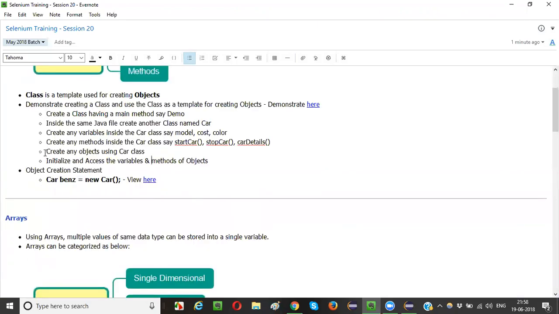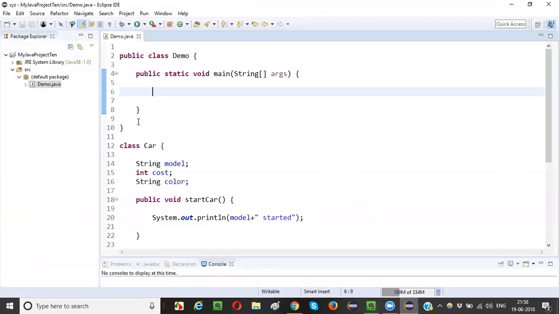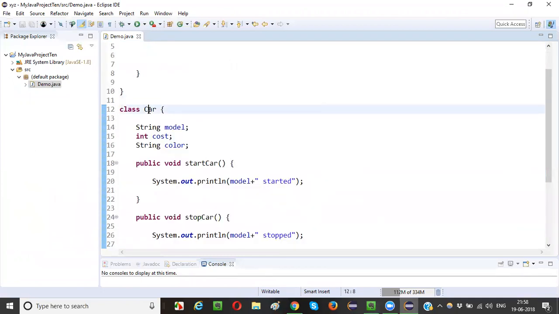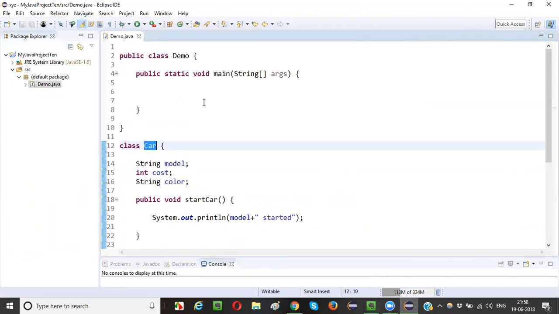Now I'll be creating some objects using the car class. So how to create objects in Java? This is a template, right? Using this car template, I want to create some objects. What is the syntax for creating the objects using this particular car template?